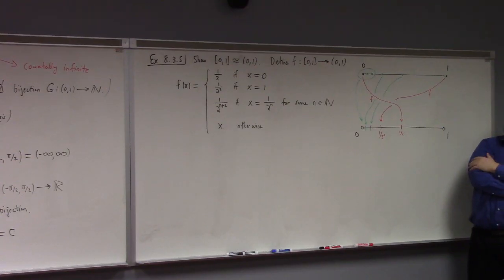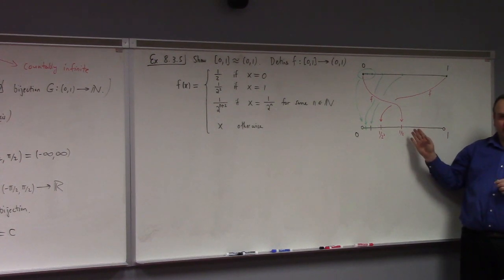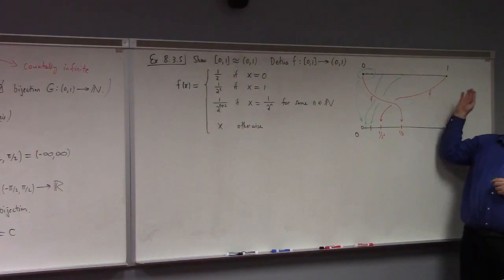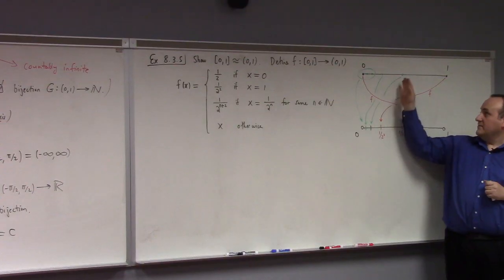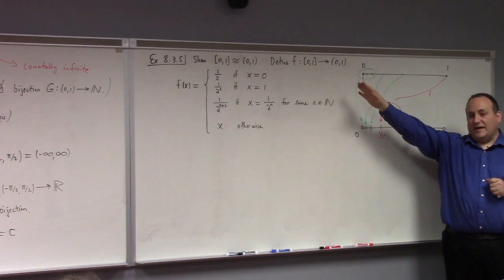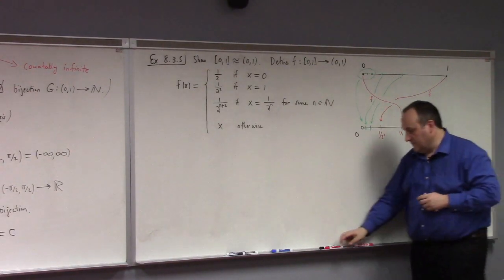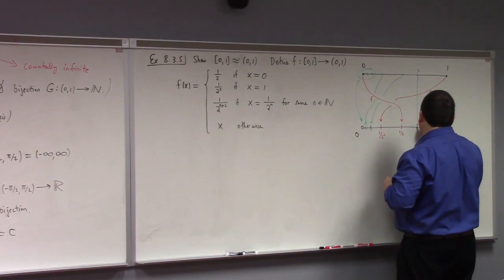So if you sort through it, this does in fact define a one-to-one map, and it's also clearly onto. I say clearly, but that might be a bit of a stretch. The reason it's onto is it hits everything of the form 1 over 2 to the n, because it covers 1/2 and 1/4 from the 0 and the 1, and then the rest of the things of the form 1 over 2 to the n are mapped to by the rest of these. Everything that's not of the form 1 over 2 to the n in 0 to 1 is mapped to by x. Otherwise, the mapping is super boring. It just takes x and maps it to x, all right? Yay.